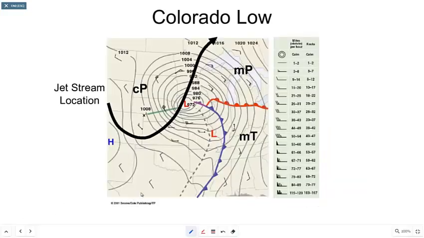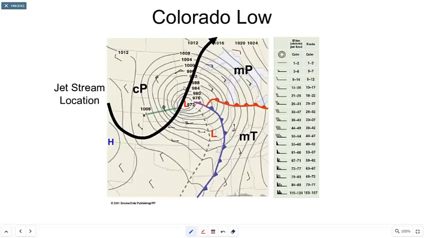So here's a Colorado low, and I put a black line on there to show you the jet stream flow pattern. The jet stream was coming over the Rockies. The low pressure system initially formed over here in eastern Colorado. Now you don't have to use the state of Colorado. It could be Wyoming, it could be New Mexico, it could be the Texas Panhandle, but somewhere along the leeward side of the Rockies. And then it will move out into the plains. It'll be able to pick up moisture from the Gulf of Mexico, and then depending on the jet stream flow pattern, that'll determine which way it's going to travel. So in this case, this low is going to be moving north-northeast.